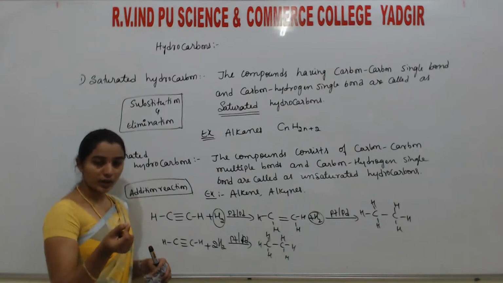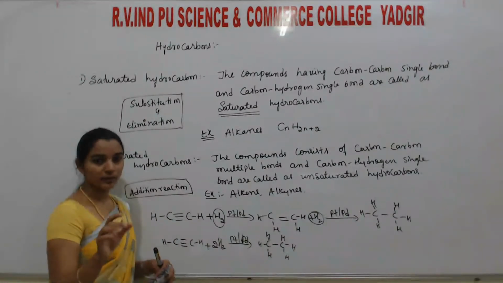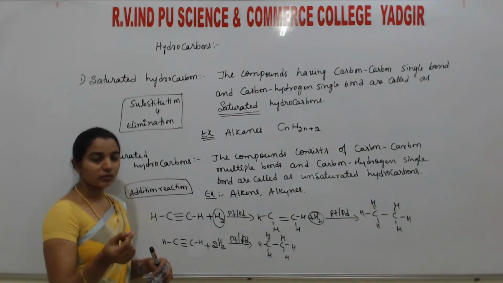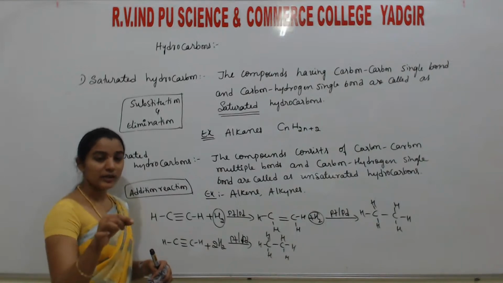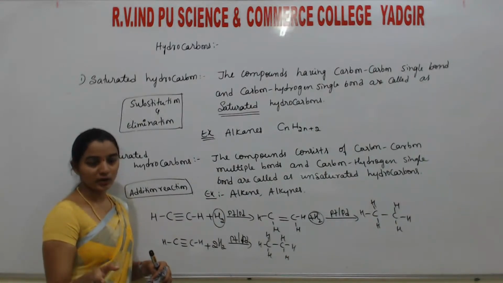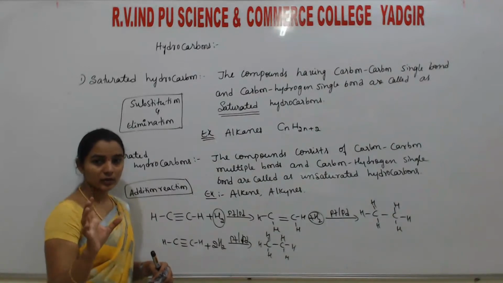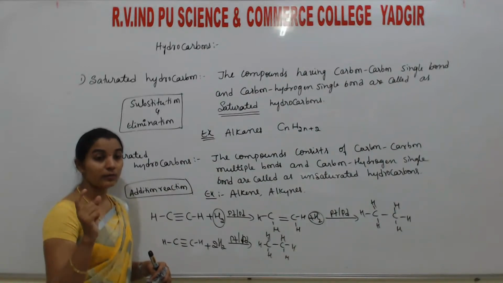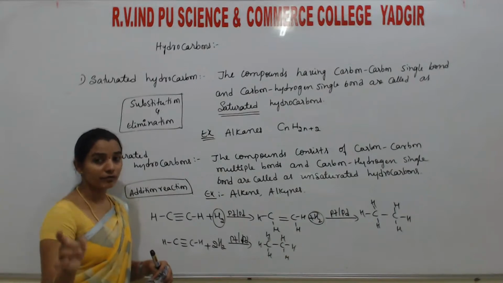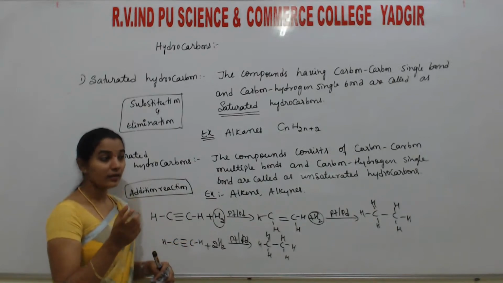So we have to take a small amount of the compound on a spatula. Spatula means a spoon type of material used to pick up organic compounds. On the spatula, take a pinch of the organic compound, whether liquid or solid. Gas we cannot take. So you just hold that spatula to the flame, a non-luminous flame, a blue color flame. A gas stove works with a blue flame. That is a non-luminous flame. If we add that spatula to the non-luminous flame, then it ignites.